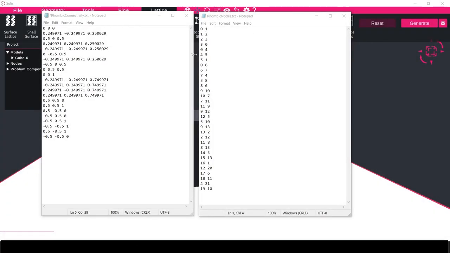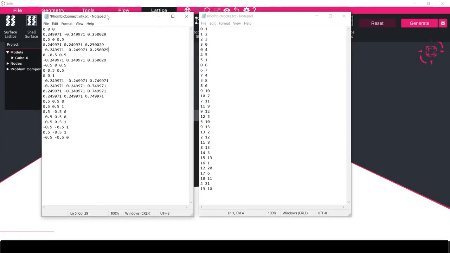To explain this another way, we can bring up the connectivity matrix and the list of node connectivities together. Here we can see the coordinate 0, 0, 0 being our index 0, and our next vertex has a coordinate 0.25, minus 0.25, 0.25. The first strut in our unit cell will connect these two points together, so we have index 0 here and index 1.